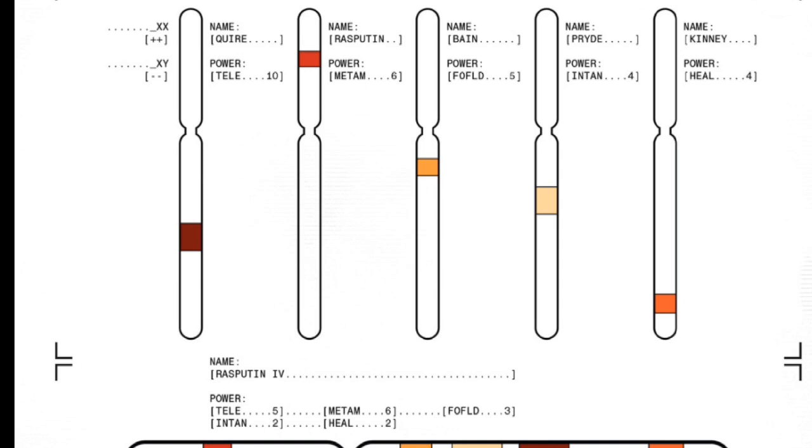Now, like I said before, Rasputin 4 is a 5-gifted chimera. So she has Quentin Quire's mental ability. So she is ridiculously strong when it comes to that. She has, obviously, Colossus's strength and metal skin. She has the force field ability of Gunther Bain. Now, he is an old school character. I'm talking about like 1960s X-Men old school character. Like, yeah, he's way back. I mean, they did some digging for this dude. She has Kitty Pryde's intangibility, and she has Laura Kinney's healing factor. So yes, she is a hoss.